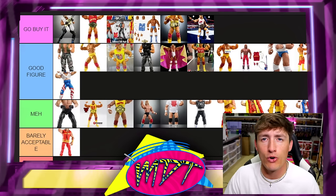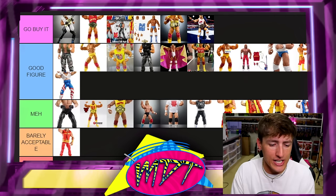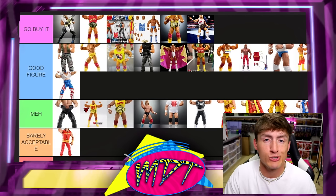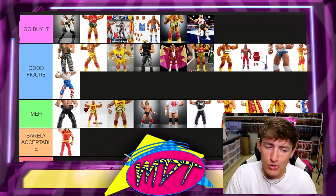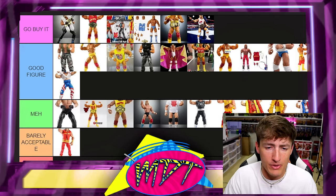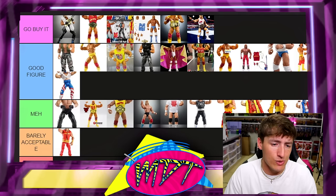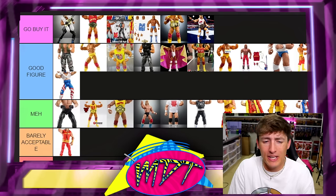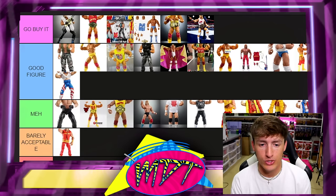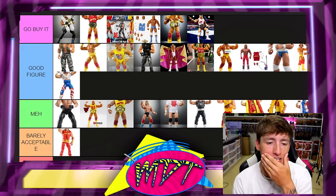I really do love that Desert Storm Hulk Hogan but I'm not putting him in Go Buy It for different reasons. I think I like this criteria right here. It's difficult because there's so many figures that are so similar. I try my best to differentiate them and put them in different categories. The Ultimate Edition 13 Hulk Hogan is so good, and when you repaint it it's still so good — that's why you have three up there in Go Buy It.